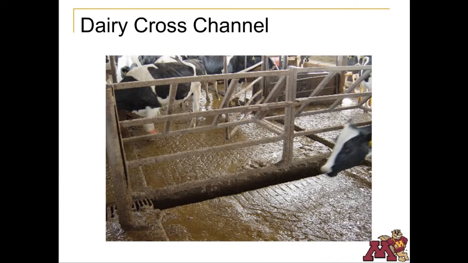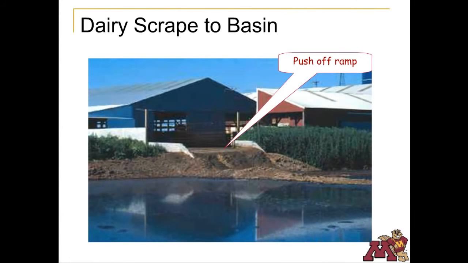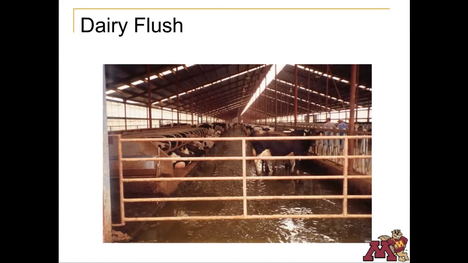Manure is typically scraped to the corner of the barn where there is a flume or cross channel — a large concrete gutter running below floor level — often designed to temporarily store and transport manure. If possible, gravity moves manure out of the barn; otherwise a pump will empty the gutter into a storage area. Manure can also be scraped directly from the barn into a storage area or spreader. Some free stall alleys are also flushed with water from large tanks located near the barn. The momentum of the water scours the alley floor and moves manure to the cross channel. From there it goes to a separator: the liquid goes back to the flush tanks or storage, and the solids are stockpiled and, when possible, spread on cropland.